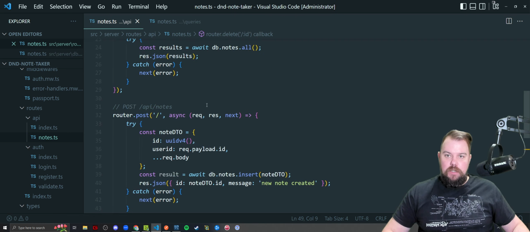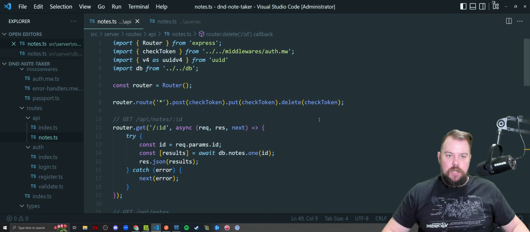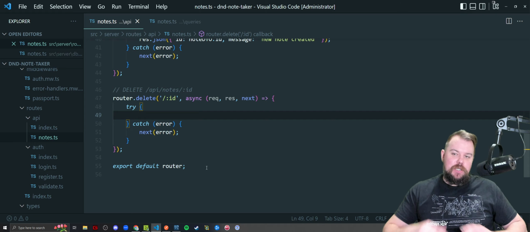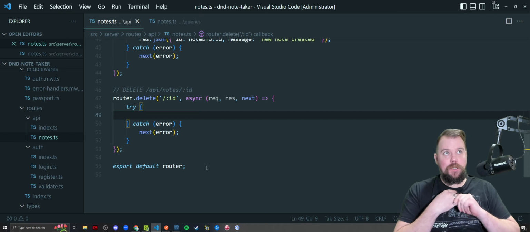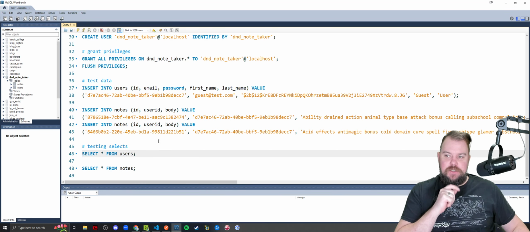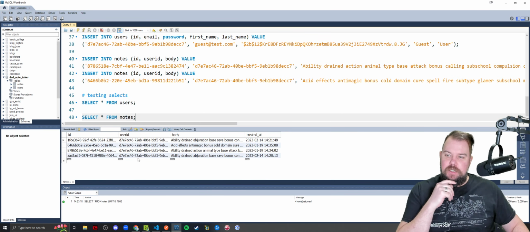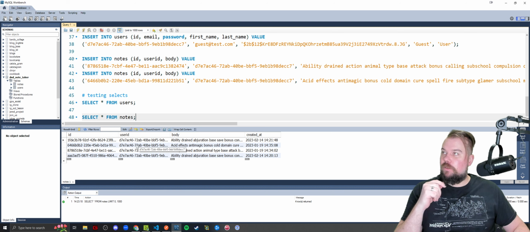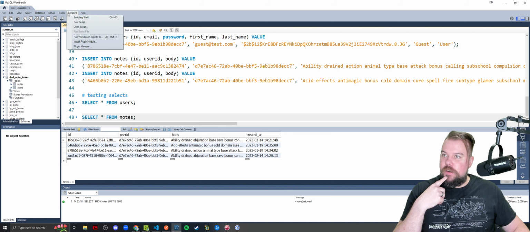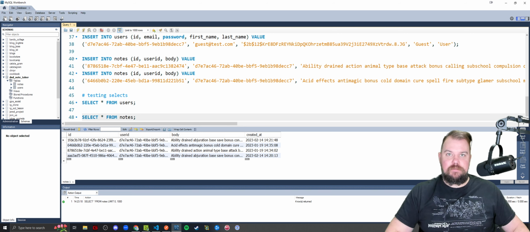All right, so delete requests should be behind token check. They sure are. And in order to delete this note, two things need to be true before we get too far ahead of ourselves, right? So if we select star from notes in our database here, sorry, I can't, hold on. Oh man, the widescreen really messed this one up, didn't it? This will be harder to read. I wonder if I could, hold on, folks.